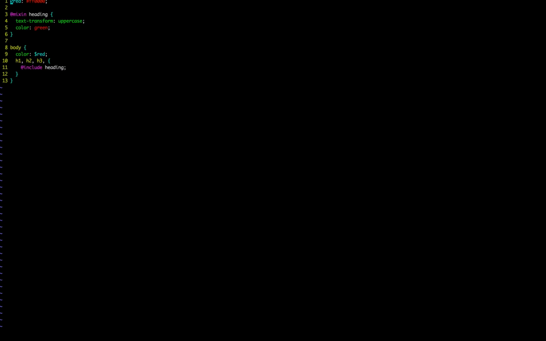So if you already have a site set up and you've already written CSS for it, you don't have to go and convert everything over to a new syntax. You can just include it in this file like you normally would. So you can copy your CSS and put it into your SCSS file, and then you can modify it so that it's using some of these features.